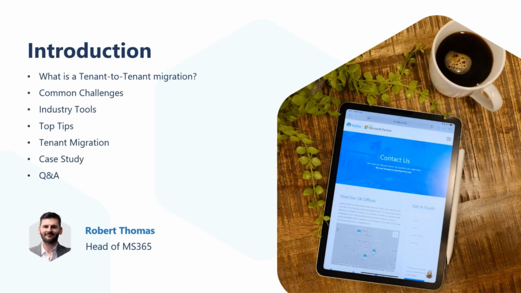We'll look at some top tips as well. Then we'll move on to a tenant migration, a high-level overview of how a tenant migration typically works. There's also a case study in there as well. And at the end, there's a Q&A session, so any questions that you have, feel free to put them into the chat, and then we'll cover those questions at the end of the webinar, if that's okay.